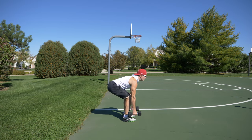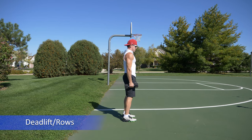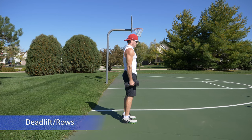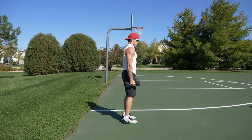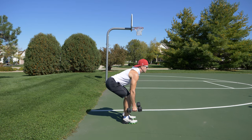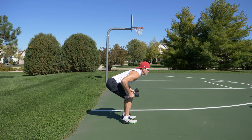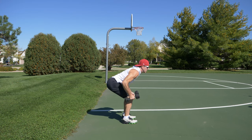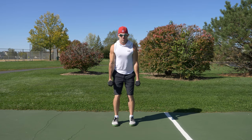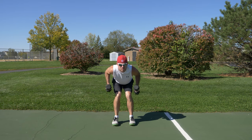For circuit number three, we're going to start with a combination movement of deadlifts and rows. Start by standing straight with straight or slightly bent knees, holding dumbbells at your sides. From this position, bend at the waist pushing your butt backwards, lowering the weights toward the ground to a comfortable position. Once you've reached the bottom, pull the dumbbells up towards the sides of your torso, then back down. Then extend at the waist back up to the starting position, completing one repetition. This exercise will work your glutes, legs, and back.